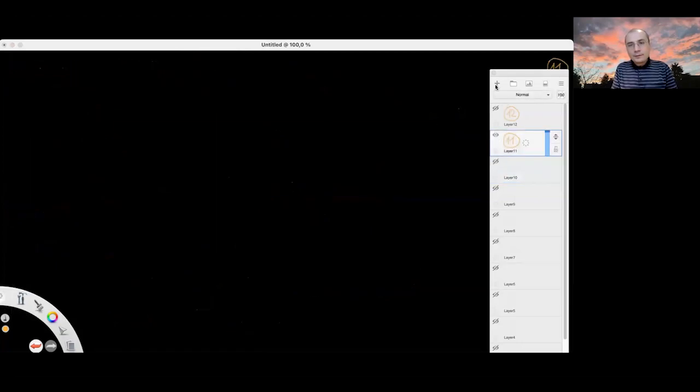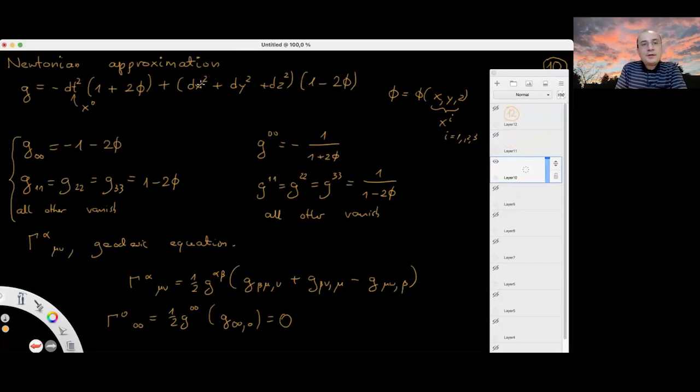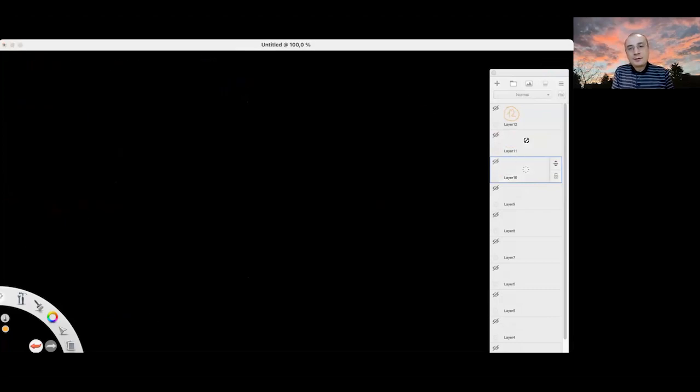And we go to this one. On the other hand, let's calculate gamma^0_0i, with i being equal to 1 to 3. There is something very nice about this metric, namely, it treats all three spatial components exactly on the same footing. If you calculate the derivative with respect to 1, the derivative with respect to 2 will look exactly the same. There's a perfect symmetry between these x, y, and z components, and we can exploit that here.